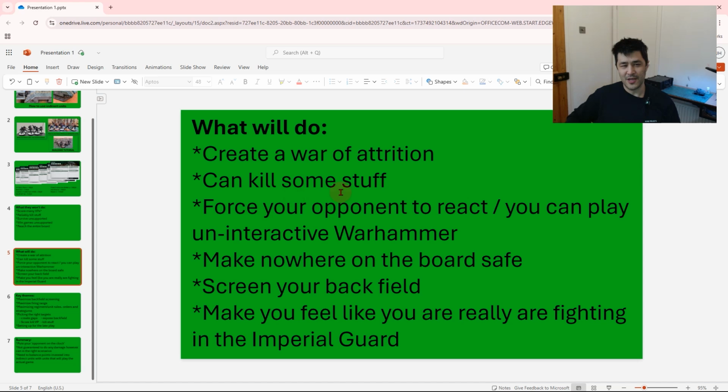As I said there, which ties into the war of attrition, you're forcing your opponent to react, and you can play uninteractive Warhammer. Now, that's not to say it's fun to play. I definitely say at the beginning of 10th edition, when the guard index attachment was so rubbish, where you got lethal hits if you remain stationary, you could make Astra Militarum hit on 2s, rerolling 1s via Scout Sentinels, that old rule. That probably wasn't good for the game of 40k.